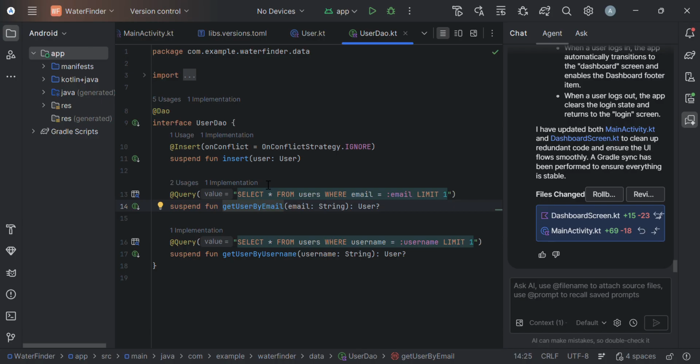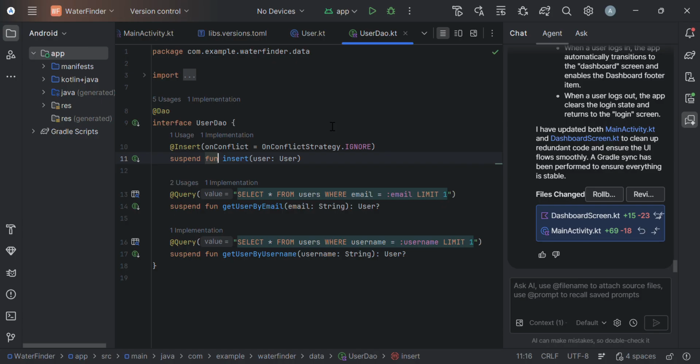I use suspend functions here purposely to ensure that the database operations are performed on a background thread using Kotlin.